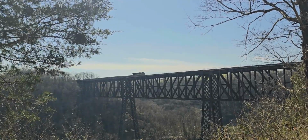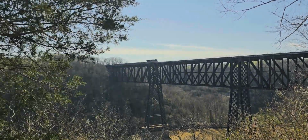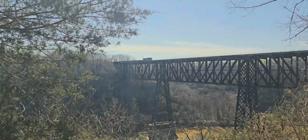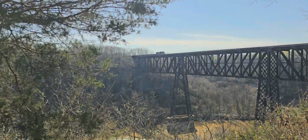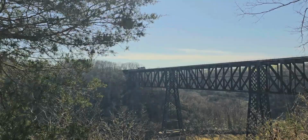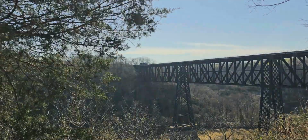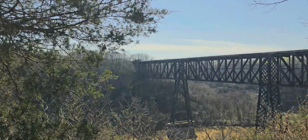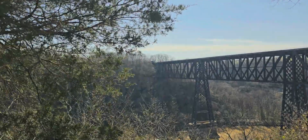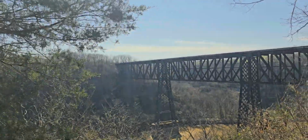A whole lot of wind currents and thermal currents, thermal patches, and all these buzzards or turkey vultures. I like to call them buzzards, turkey vultures, and I've seen hawks. I even thought I heard an eagle, but I haven't seen one. So there's lots of avian variety flying around. All right, folks, there they go, 61C southbound towards Irondale, Alabama. Full of steel slabs. There they go. All right, that was pretty awesome.